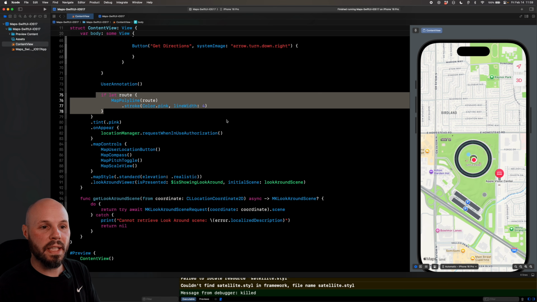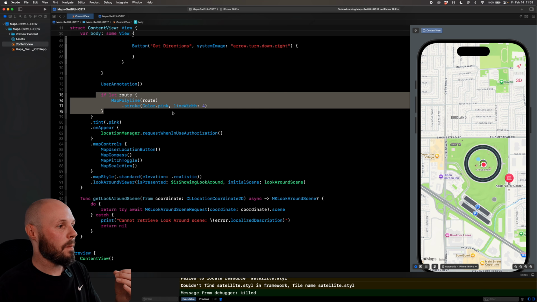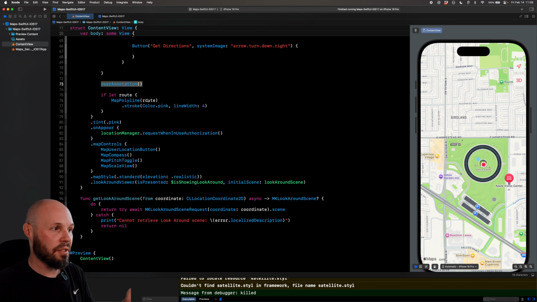So in our app, we're going to give directions from the user's location, which in our preview's case is Apple Park, to either Apple Visitor Center or Panama Park. So we need a coordinate for our user location, and then we already have the coordinate for Panama Park and Apple Visitor Center. Now, a little tricky because you would think with user annotation, oh, I have the user's coordinate, that should be easy to pull. It's not quite that easy. You've got to do a little extra work.